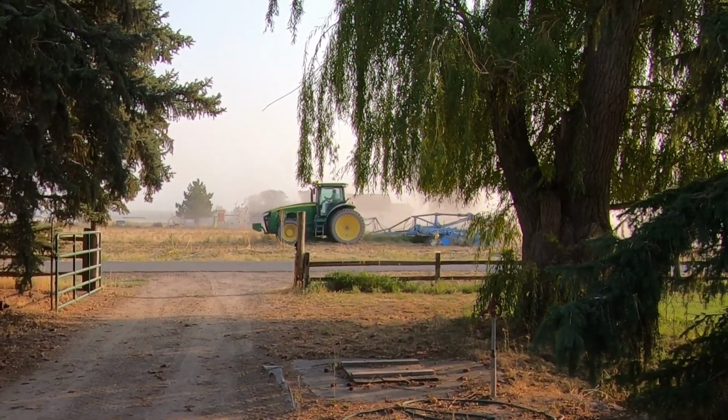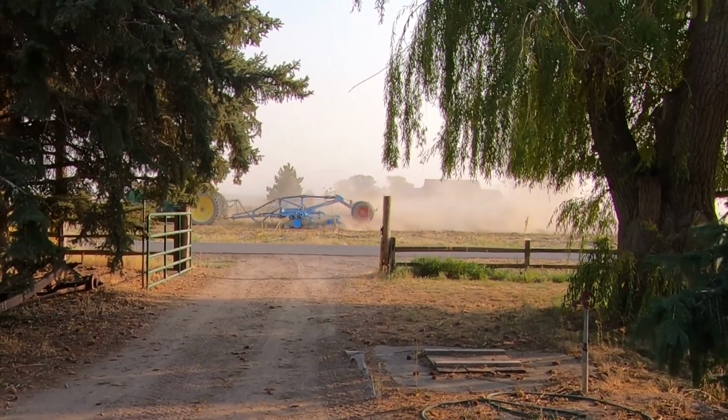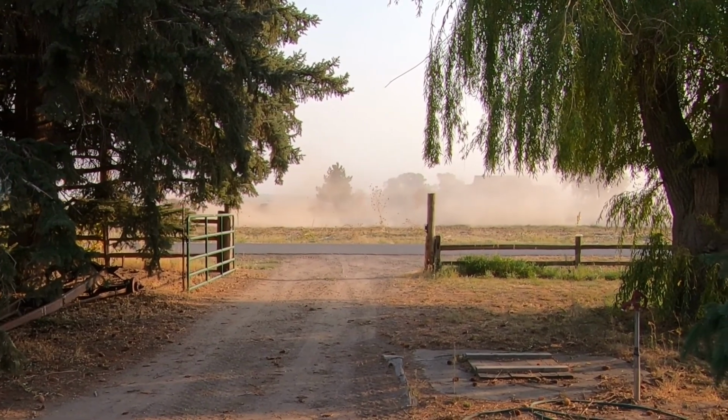It looks like the neighbors over yonder there have hired the guy that's farming right next door to them on the other side of their house to come in with this big equipment and level out that field. Wouldn't surprise me any if they've rented that to him and he's going to be growing crops on it. Might as well, it's adjoining property, so they can make a few bucks on that. I just hope he doesn't find a full propane bottle like I did with my 5-foot mower on the back end of Stinky a year ago. That was a little bit exciting, to tell you the truth.